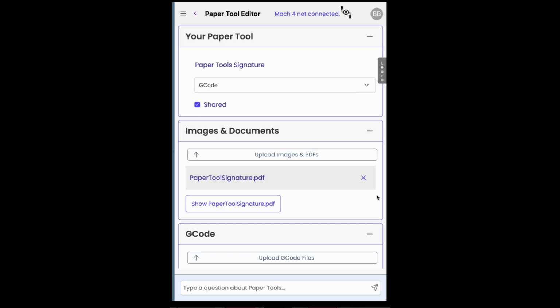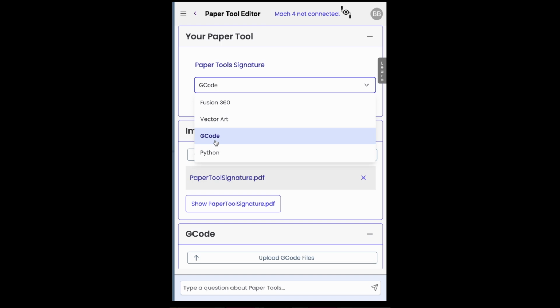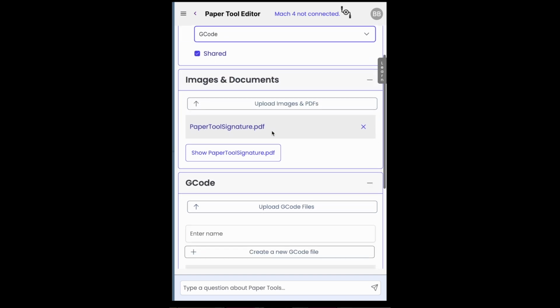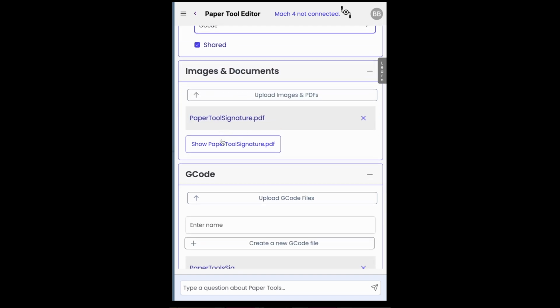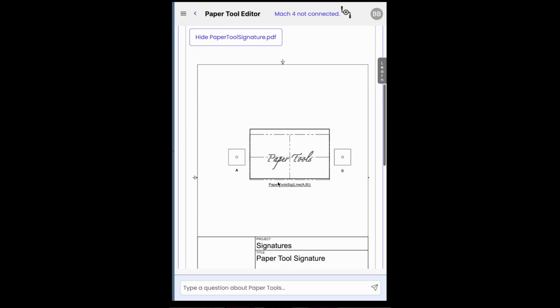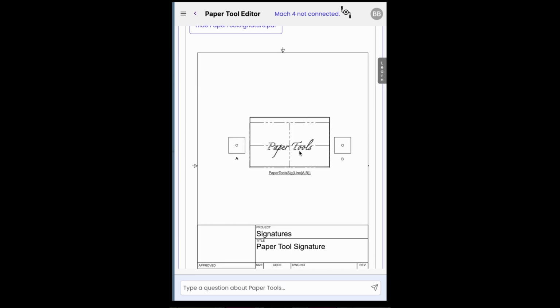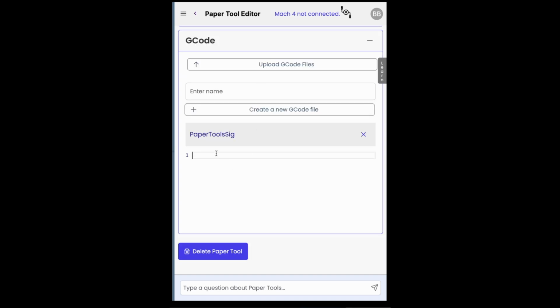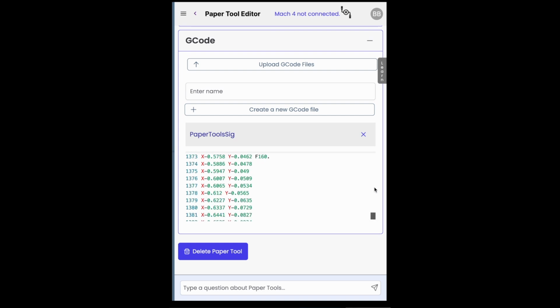I select all of it, and I can copy and paste that directly into my new paper tool. Before we saw a Python paper tool, this is a G-code paper tool. And I can upload images and PDFs such as a drawing. So I can save that drawing or print it out from Fusion 360 and put it here. That's what you'll print out when you actually want to use the physical piece of paper. So I paste in my G-code right here, and Paper Tools will call this subroutine, and it will also create a preamble with parameters like your spindle speed and other properties of your project.